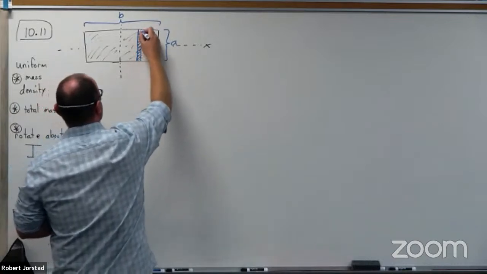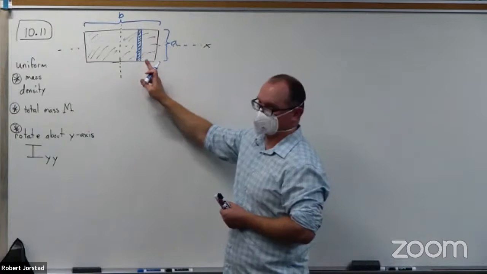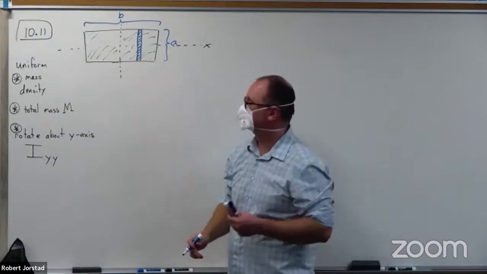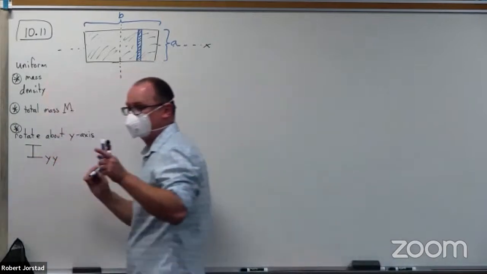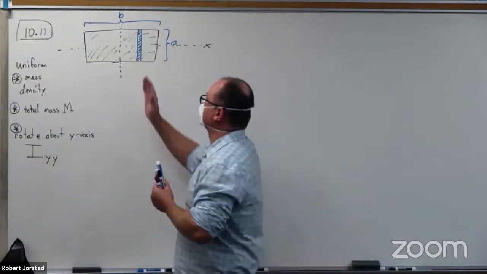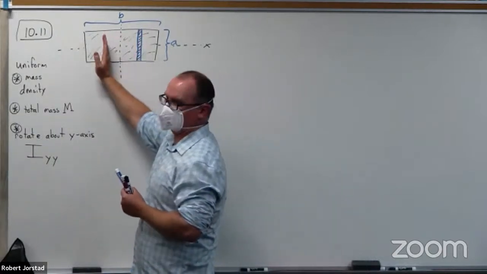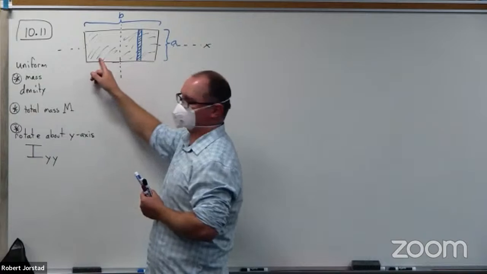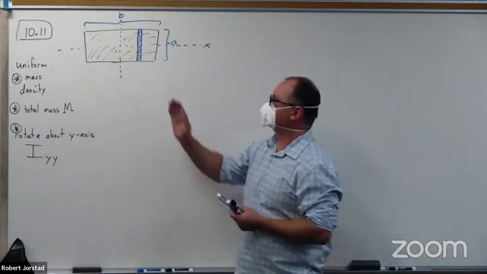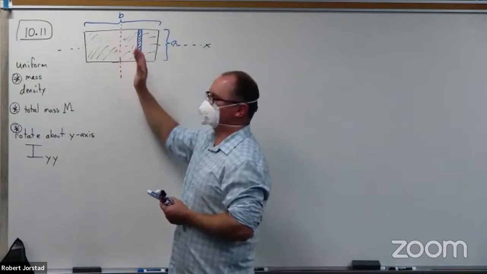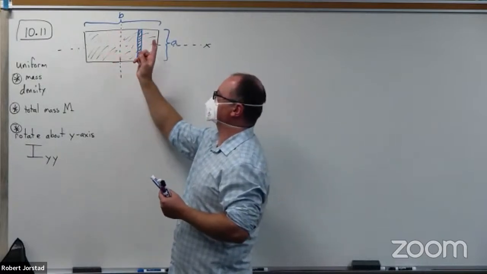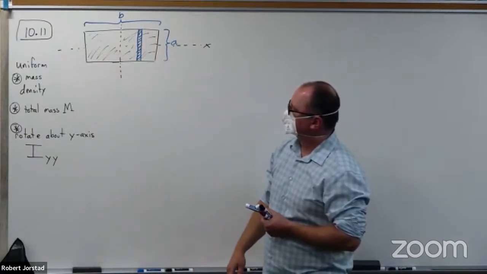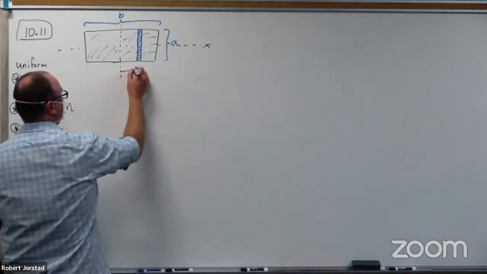Again, how do I remember this? Every point in the slice has to be the same distance from the axis. Your slice should be parallel to the axis. Could you remember it as always being a cylinder? Yes. Now think about this. If this is a cylinder, there'd be another slice here. But if I integrate from this side to that side with this slice, I'm going to pick up that slice when I get over there. So just imagine what that cylinder would look like, cutting it up, and then you could draw an imaginary cylinder around the axis, and your slice should match that. Absolutely. All right. That's x.